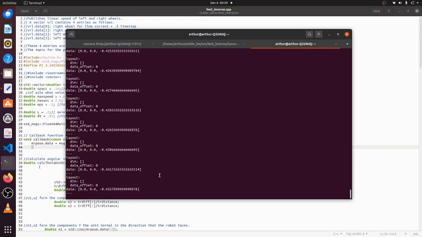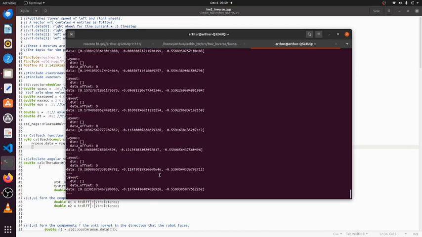Once it reaches the point where it faces the target, it will shift. It'll start to move toward the target. There we go. It's now starting to move toward the target. There are a couple things to note.